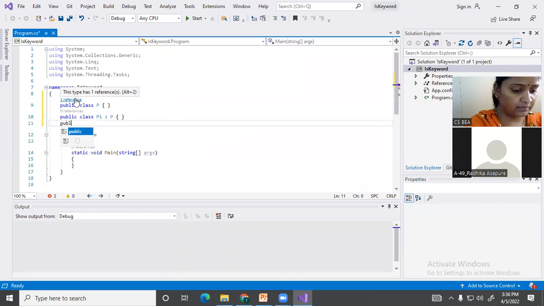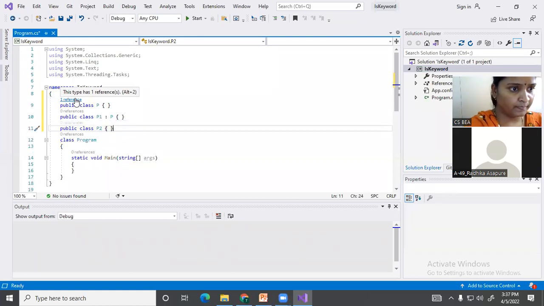Simply again a public class P2, which is just a derived one. I have not derived any content from there, just called one class.